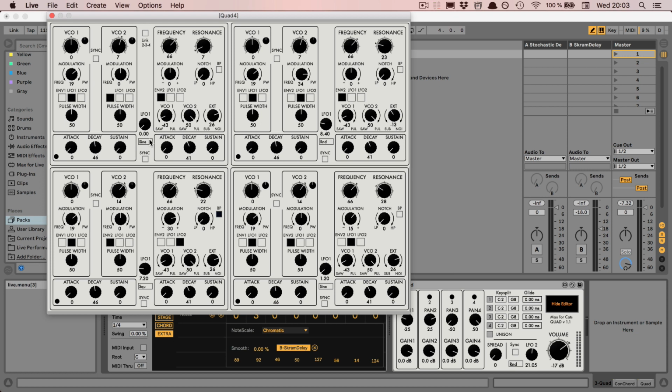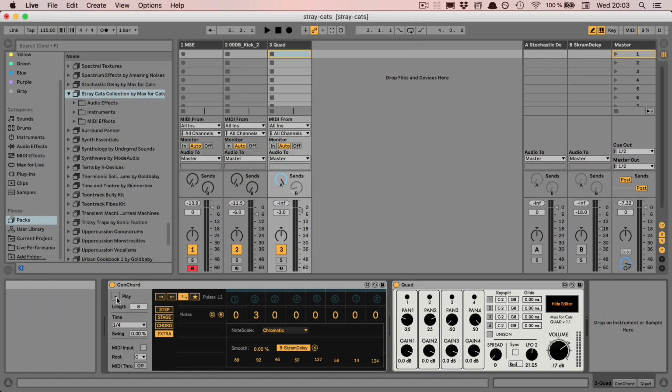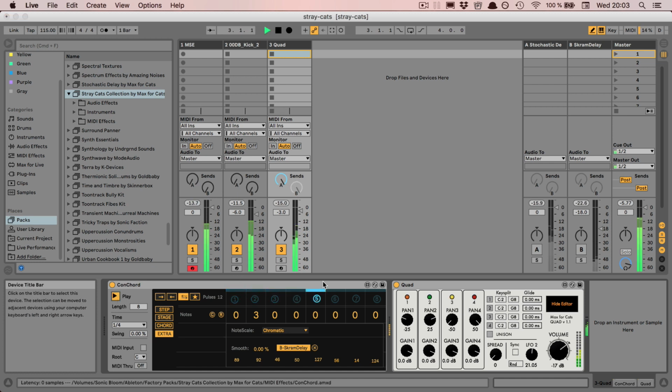So here, for example, you can see the LFO is set to sine, here to random, and here to square. So you can get different sounds and they're being played sequentially. So let's turn on here the Concorde, which is another step sequencer. Here you can see it's going forwards and backwards through the different synth modules, as well, and a bit random.